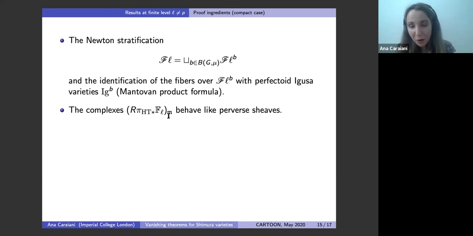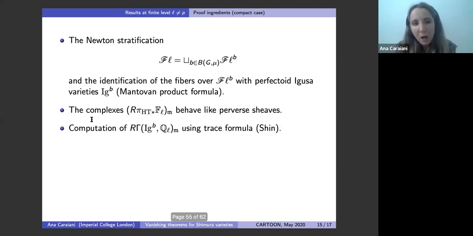That's something you would expect perverse sheaves to do when you have a stratification where, for instance, the stalks of your sheaf are constant over a given stratum, which is something that holds true here. Okay, so because you're in 1 degree, it turns out you can lift this to characteristic 0, and that's really a subtle point. You can show that it doesn't just contribute to the FL cohomology of the Igusa variety, which is the fiber, but really to the QL cohomology of the Igusa variety. And then you can compute this cohomology using the trace formula, and here most of the work has already been done by Shin.